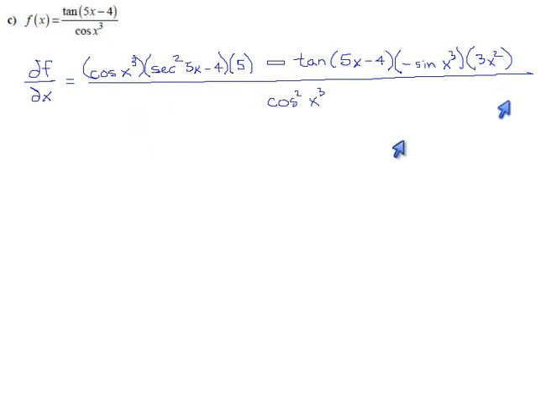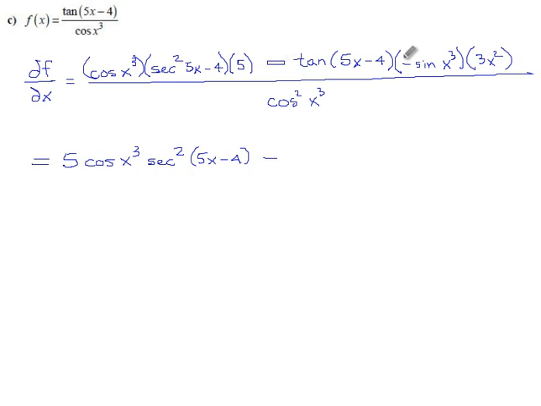And that's our derivative. Now it's just a question of can we clean it up at all? And I think the answer is only a little bit. This 5 is a coefficient. It should be out front. Cosine x cubed secant squared 5x minus 4. I feel like bracketing this because otherwise it would be tempting to read it as the secant of 5x, full stop, and then take away 4. The minus 4 is part of the argument of the secant function, and that's really only clear if you have those brackets in there. Then we have minus what?